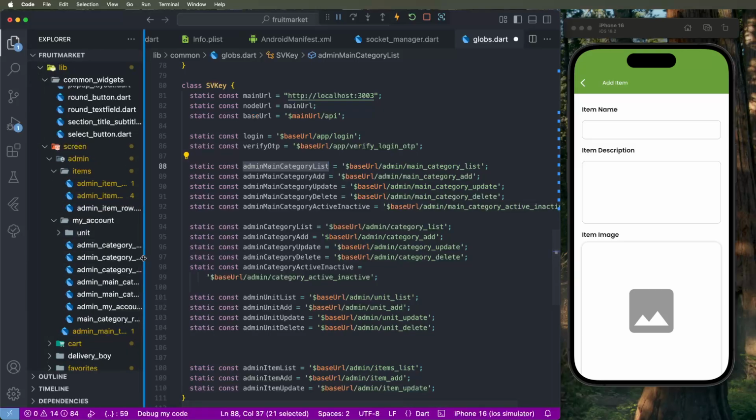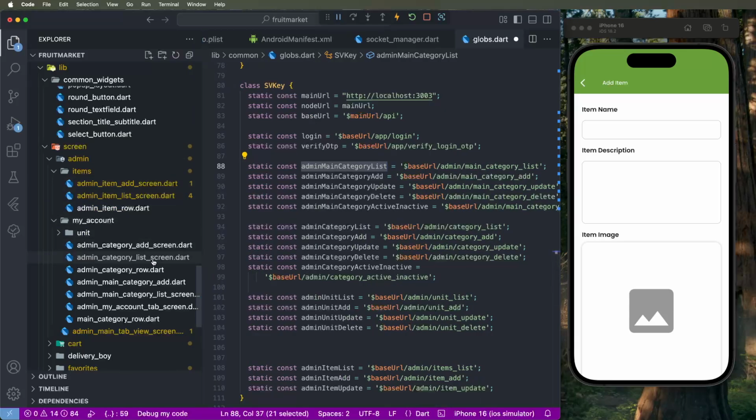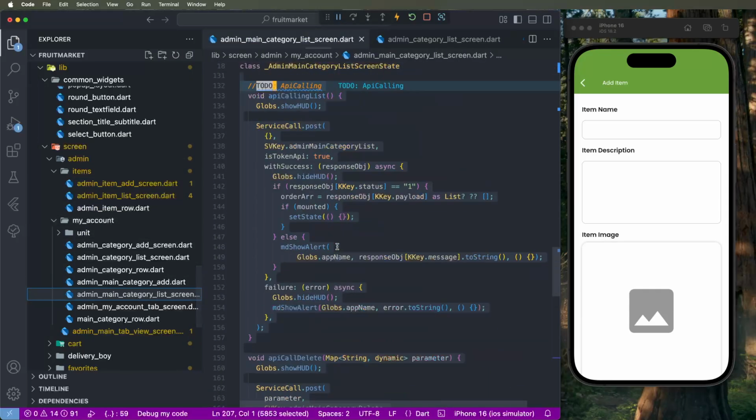Now we need to write down here the screen. Need to find out the list API.